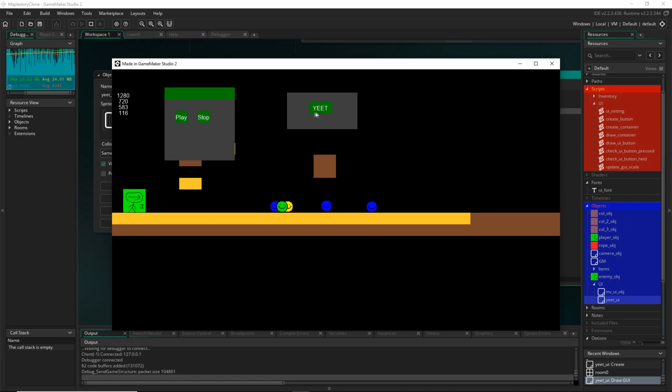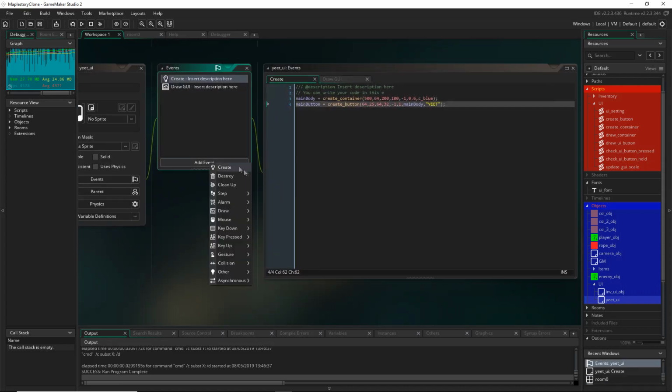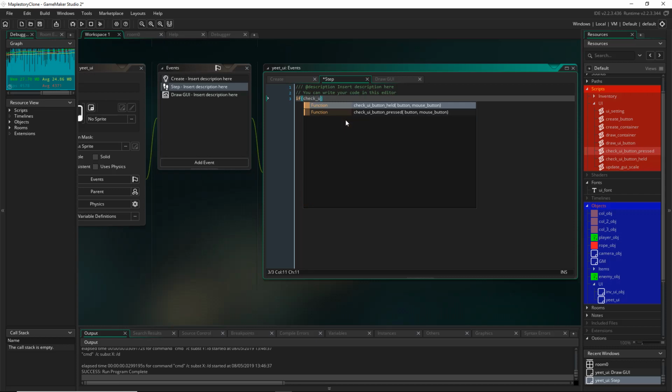It doesn't do anything. So let's have a step event. That's a bit weird, it's not doing anything. Well, it's not doing anything because we don't have a check. UI button press, button, main button, mouse button MB left.